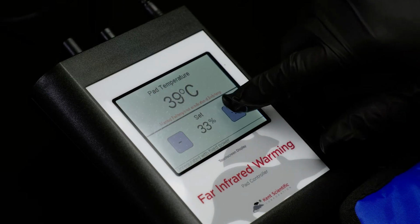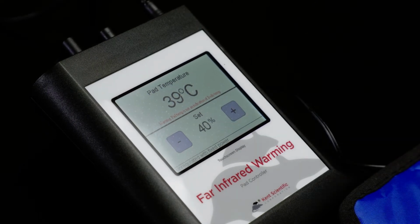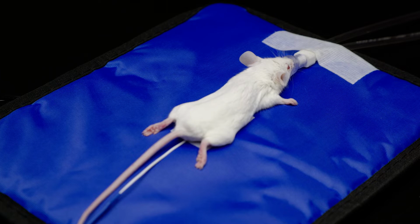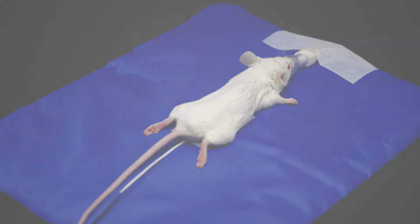Use the pad temperature reading to determine the percent power setting that is ideal for your environment and application. Ambient conditions, surface material, animal body temperature, and animal size can impact the power setting required to reach a specific pad temperature. Always monitor your animal to ensure optimal warming conditions.